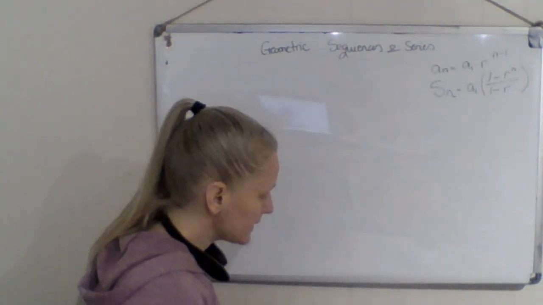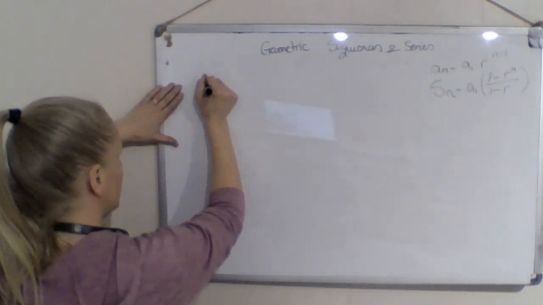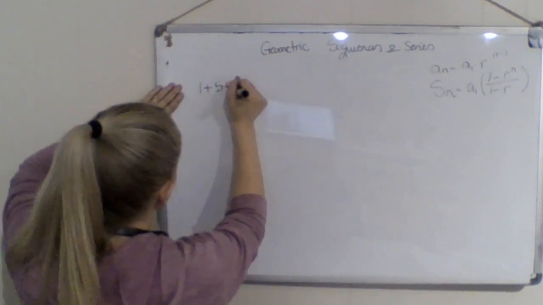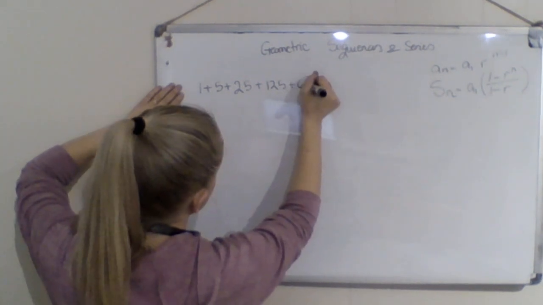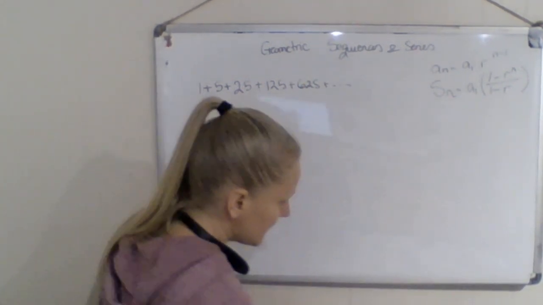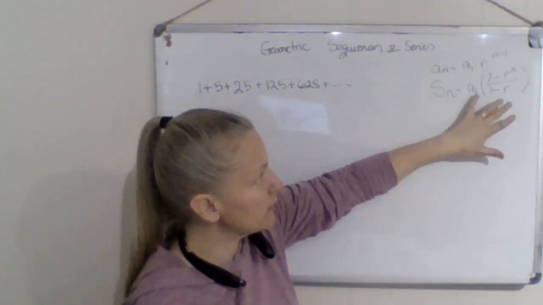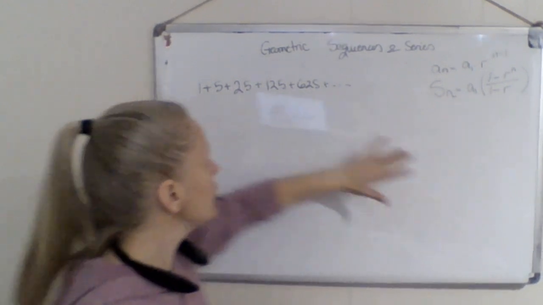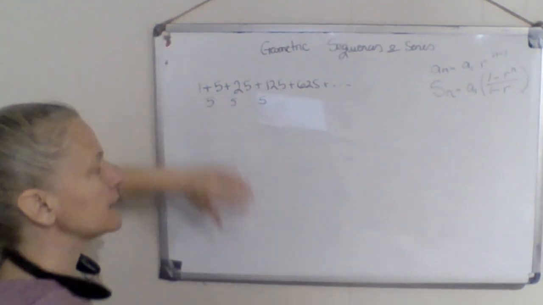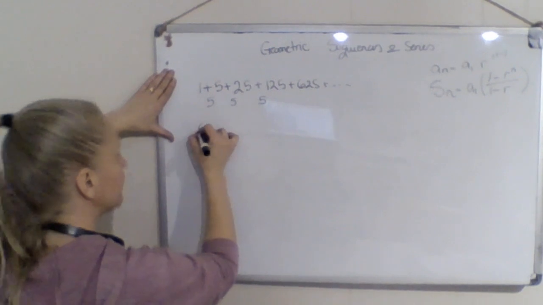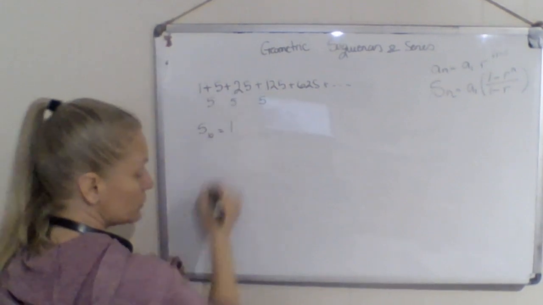We wrote it in the class. So let's go ahead and work on example 5. It says, consider this series 1 plus 5 plus 25 plus 125 plus 625 plus. The first thing they say is find the sum of the first 10 terms. Before we do anything, in order to find that, we know the first term. We don't know the ratio. So let's go ahead and find it. 5 divided by 1, 5, 5, 5. My ratio is 5. I can stop. Okay? So my sum of the 10 numbers, which is S of 10, it's going to become my first term, which is 1. You like that part?